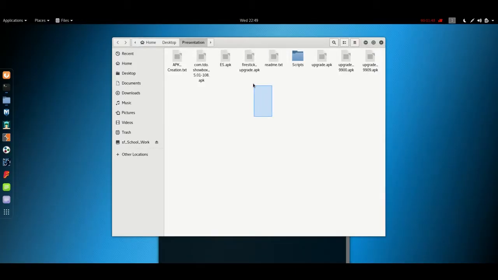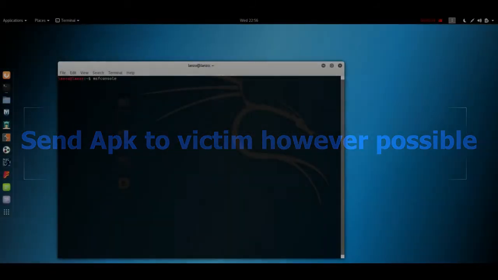So after we created the infected APK, and also just to know, we can create an APK and infect an existing one. But for now, we're just gonna be creating an infected one from scratch. So in order to connect to the infected system, that's after you send the application to the user to open it on their Fire Stick.